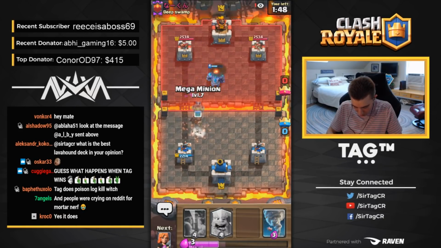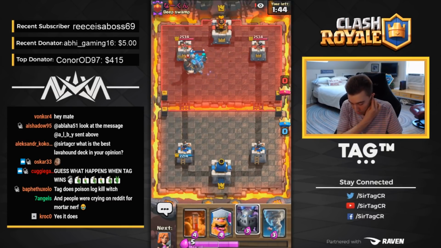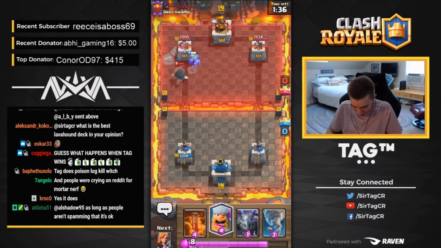So I know he's probably going to go in for bats or something. No, he doesn't. Okay. Well, that's going to explode on top of the Girl Rascals. That was horrible placement, bro. What are you doing? Well, you are a Mortar player, so I can't expect you to do everything. Okay, enough with the roasty Mortar players.